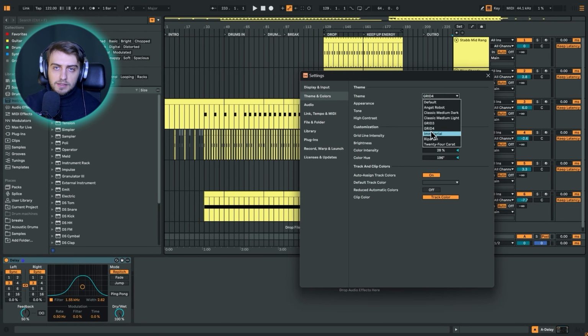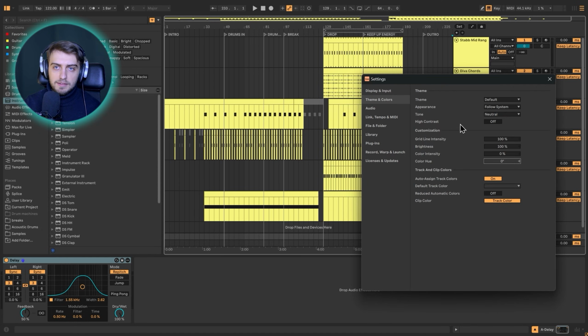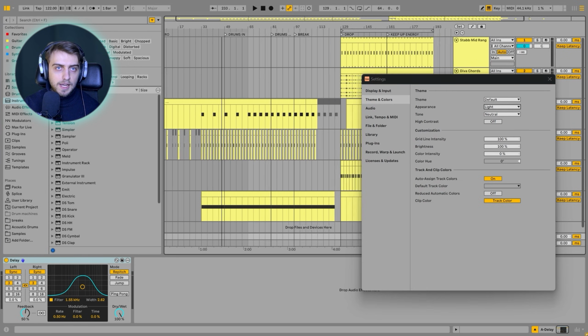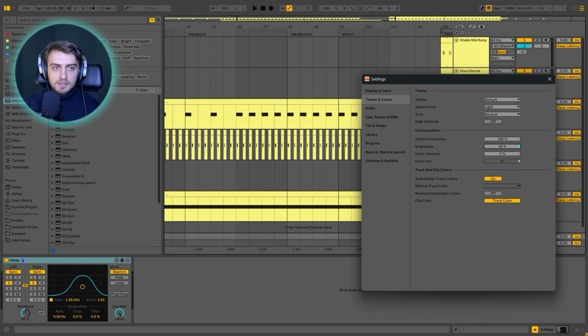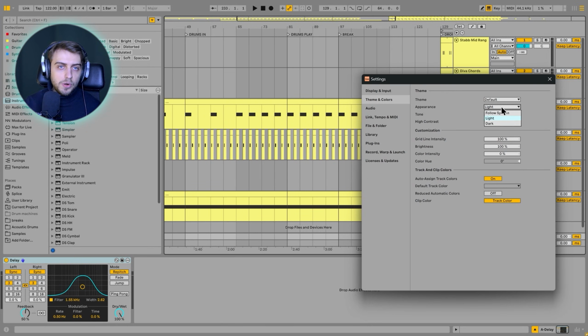Now, if we take a look at the default theme and we go all the way back to the defaults, this is what it looks like. I have it set to follow system, so because I'm using dark mode in Windows, it just switches to dark, but yours might look more or less like this. For me, this is way too bright, and I would have to really turn down the brightness over here to even be able to look at this. But yeah, you might want to have a light theme. That's entirely up to you.